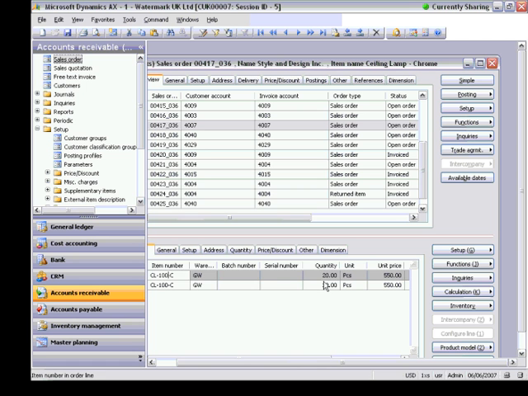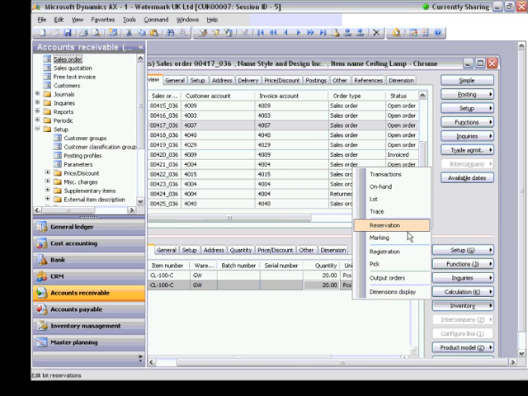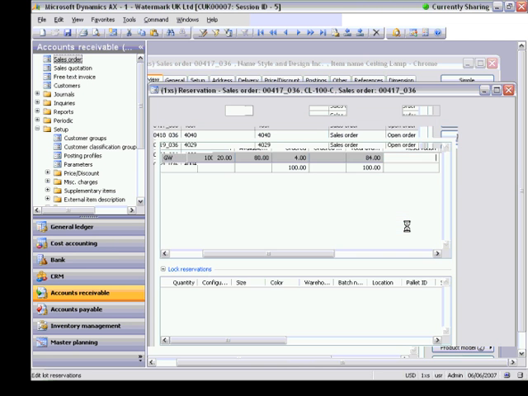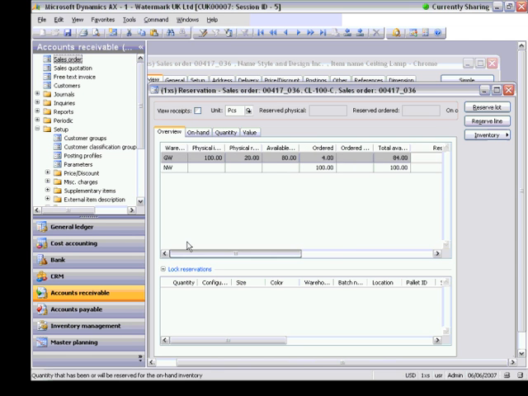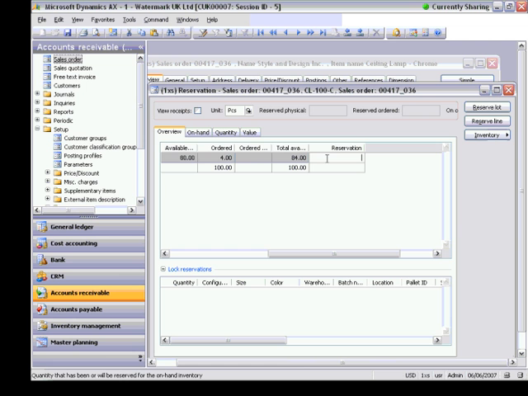Now I'm going to post a reservation manually. So I select line. I select second line. Click button Inventory and Reservation. Menu line Reservation.